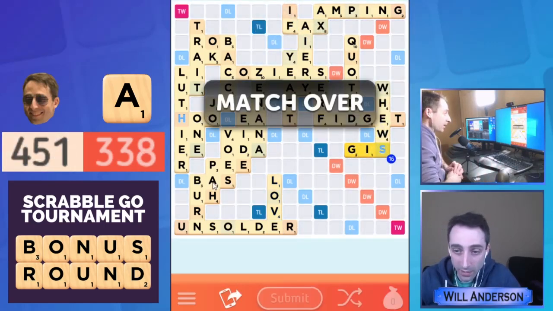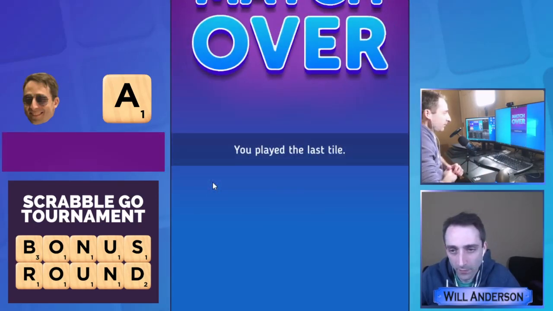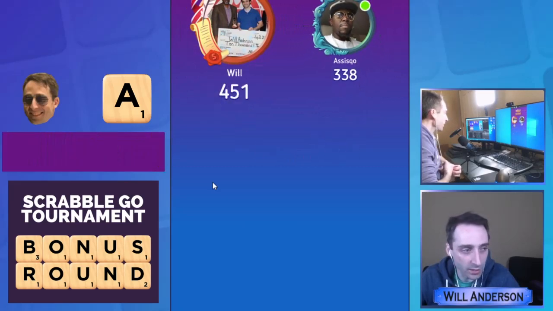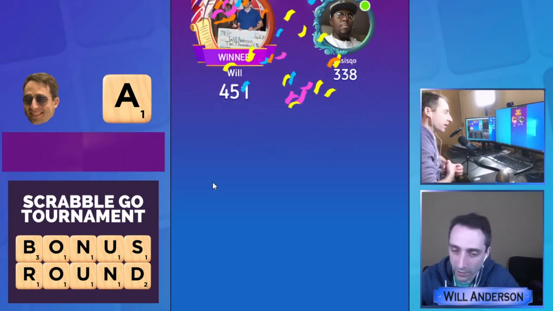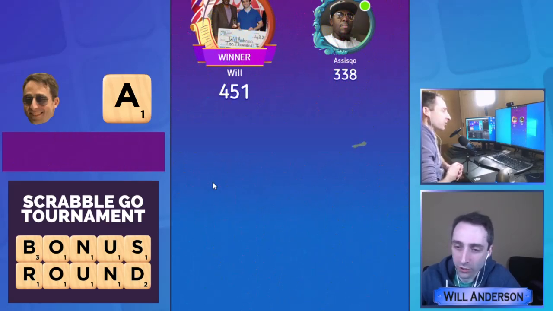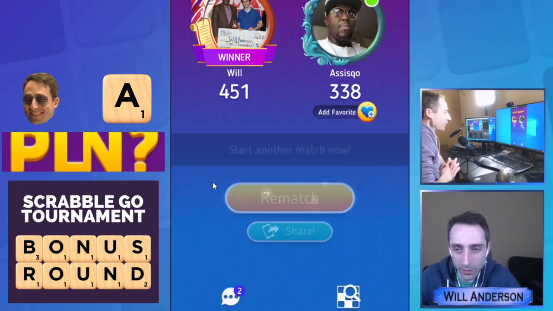So that'll do it for this game. Very exciting. It could have gone either way for sure. But I come out on top against Abdul Assis. Congrats to Abdul on winning the 4th iteration of the Scrabble Go community tournament.